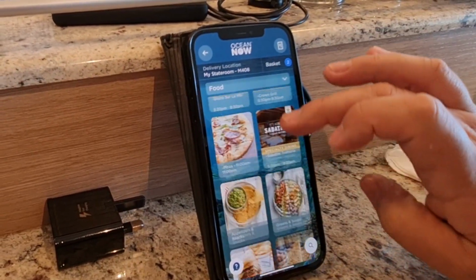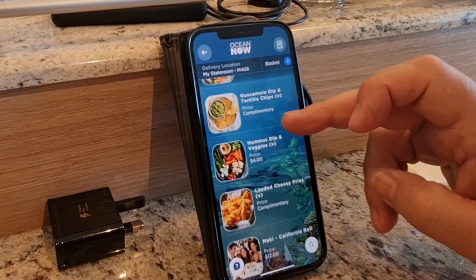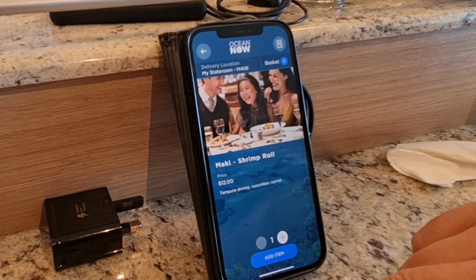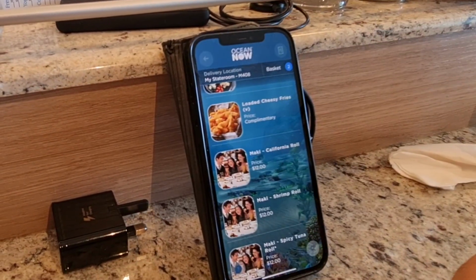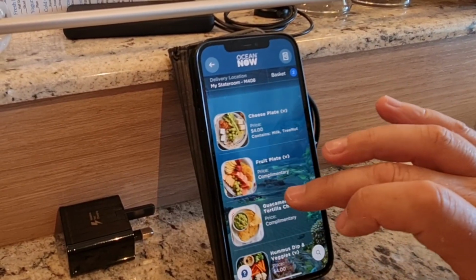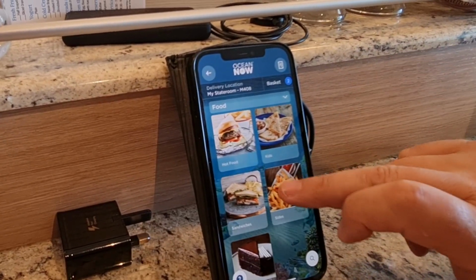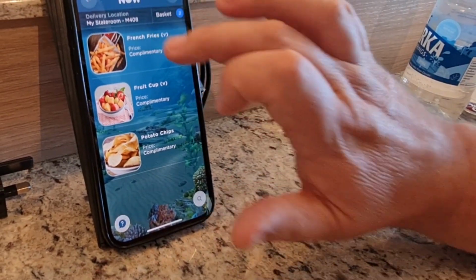crisps, wasn't it? Crisps. Because you've got snacks there, look, which you can get. Some things are complimentary. You can see some things, if Paul stops scrolling so much, like the shrimp roll would be $12. So, but if we go back to the crisps... I must be in the wrong place for crisps. Where is that one? Sides. Potato chips. So I'll have French fries.